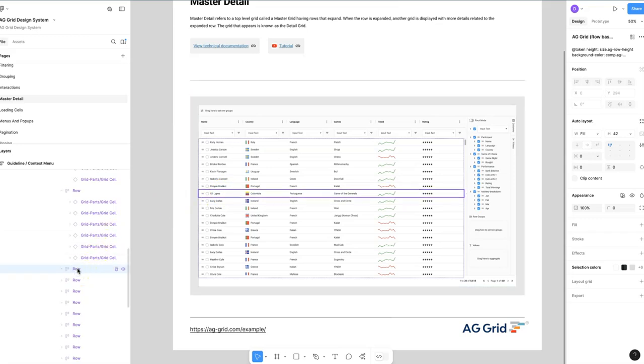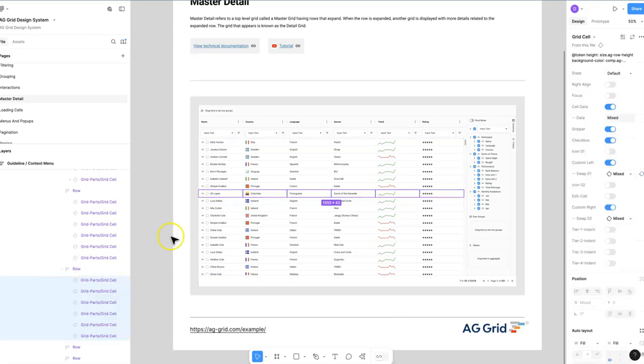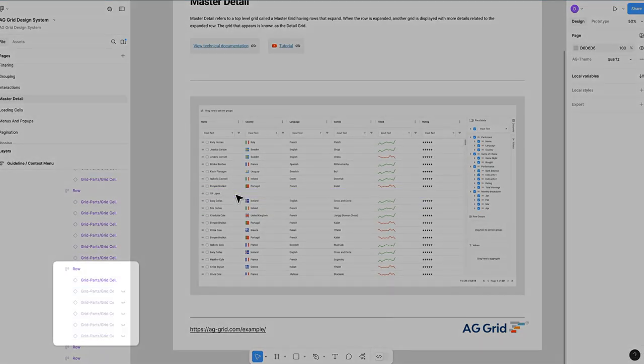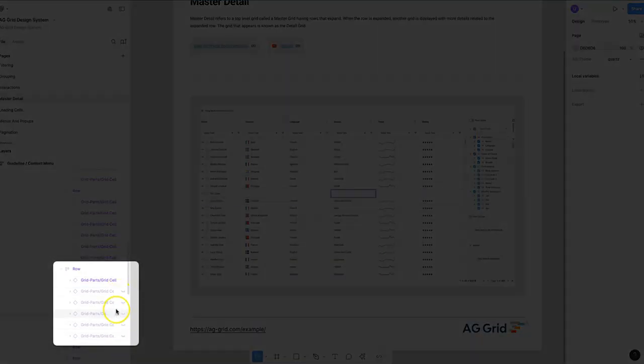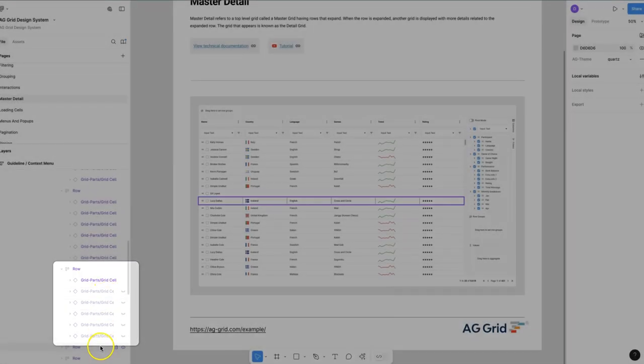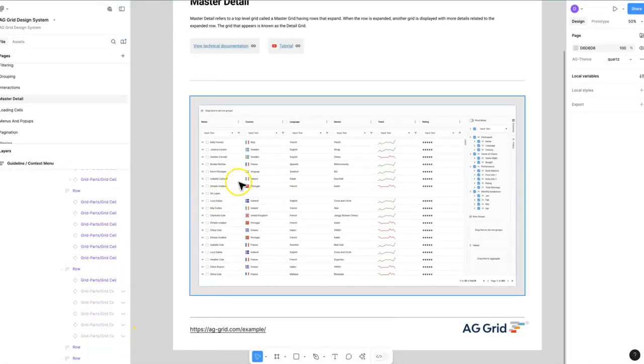I'll hit return on my keyboard. This will select all the objects in that row. And I will unselect the first one here, the first cell. And I'll delete the other ones. Remember, when you delete, because this is an instance of the grid, if I press delete, it'll just hide them. So you see they're hidden in the cell, or the cells are hidden here inside the row.